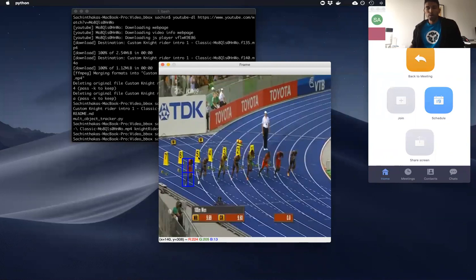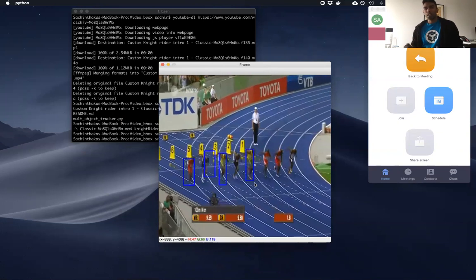So every time you put a bounding box, you have to press enter, and it'll register it. So yes, it disappears, but I don't really know how to get around it. And then I'll track these two Jamaican players. Okay, and once you're done drawing the bounding boxes, remember in this case I have 6 as the maximum, I just want to track 4. Just press enter again. Let's start tracking those things.